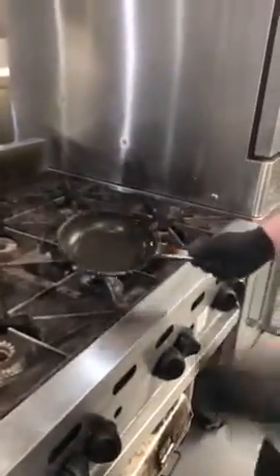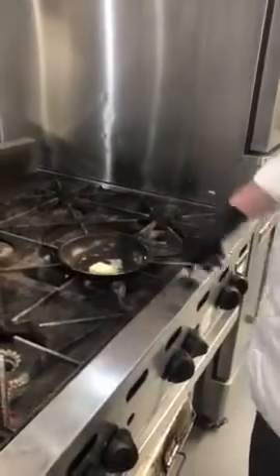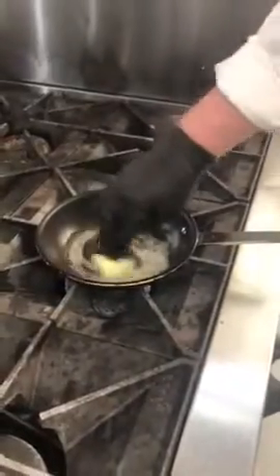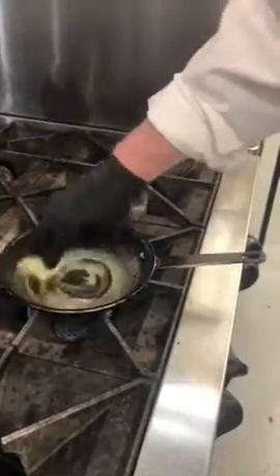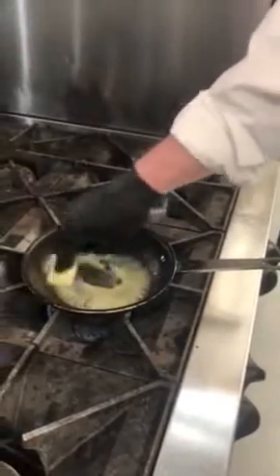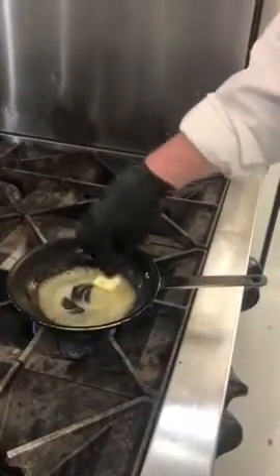You want to make sure that you have an omelette pan over medium to low heat. Eggs are not a high heat cooking. See how when we add the butter it doesn't start foaming and browning right away. You're really just looking to make sure that it's melted well enough so that your egg doesn't stick to your pan. You're probably not going to be able to use too much butter — this was about two tablespoons.